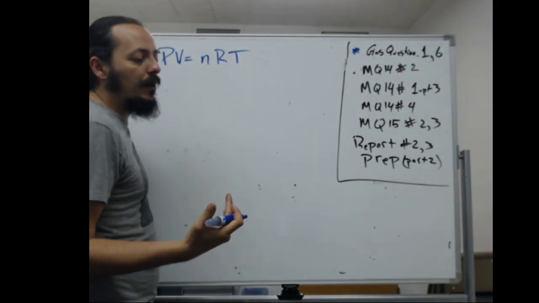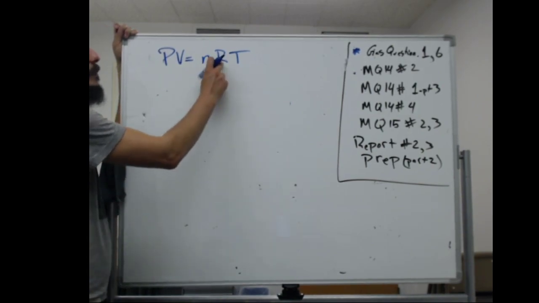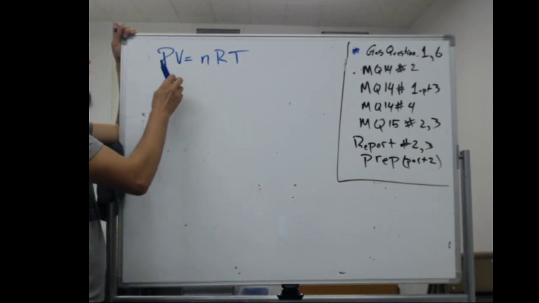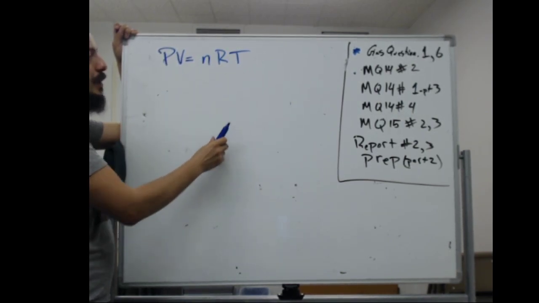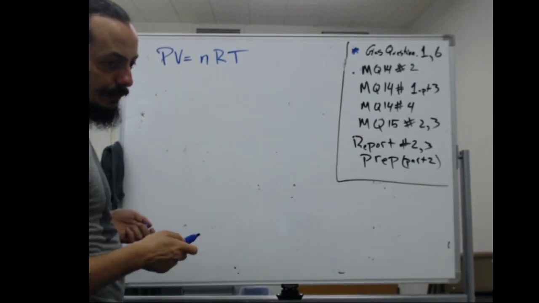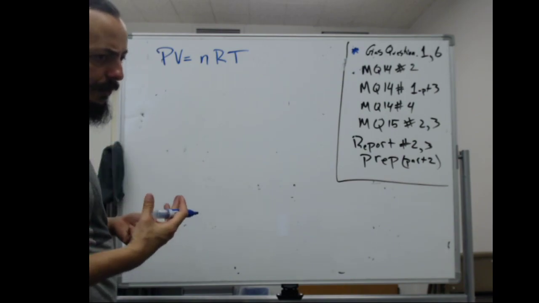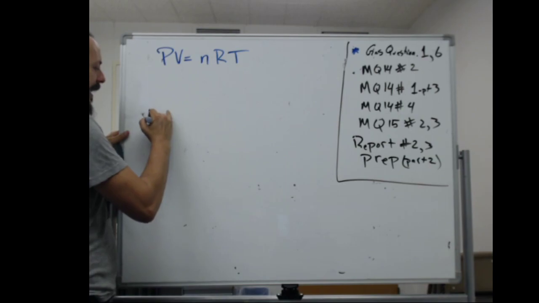Actually, the experiment where we used magnesium to produce hydrogen gas also could have been used to experimentally determine the gas constant, because we can measure the pressure, the volume, the number of moles, and the temperature, and we should be able to determine the gas constant. So that's what this is asking us to do, where we have to follow through the same process that the experiment we did has, right?